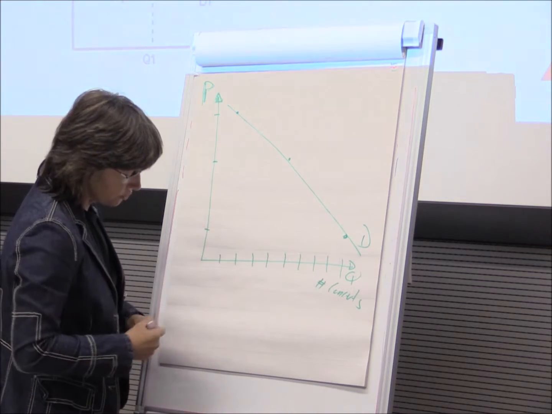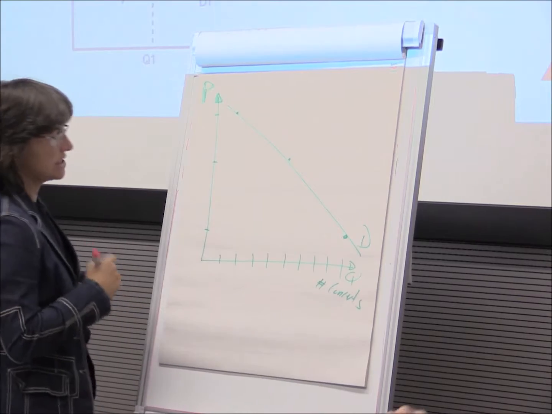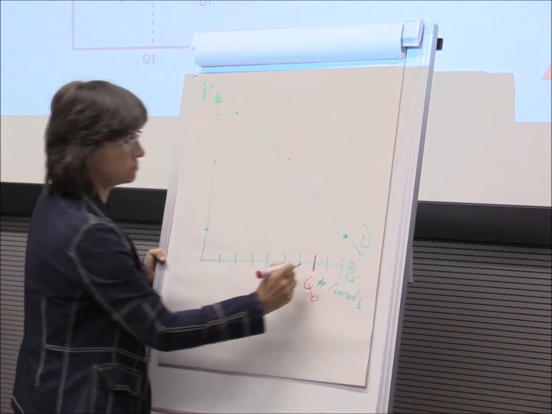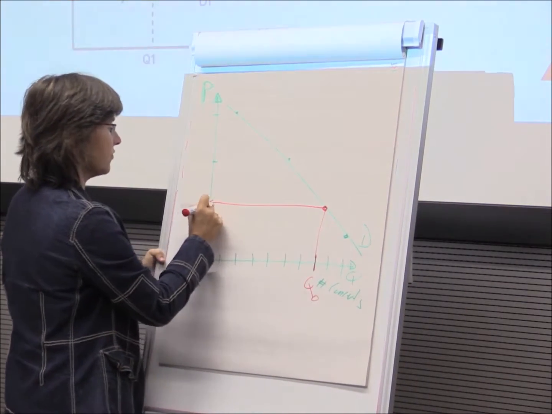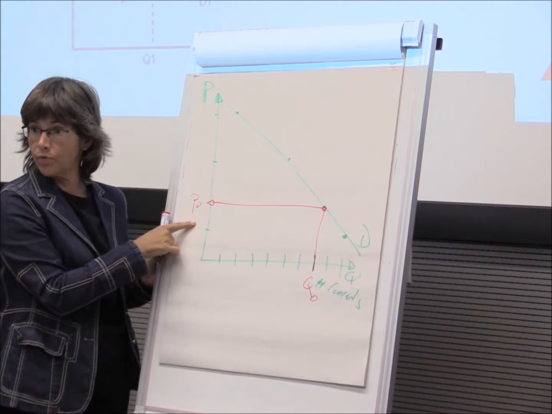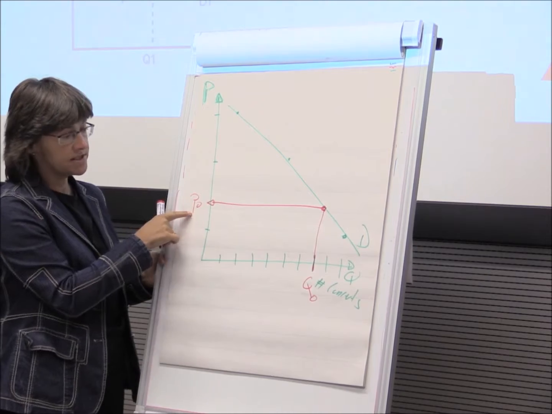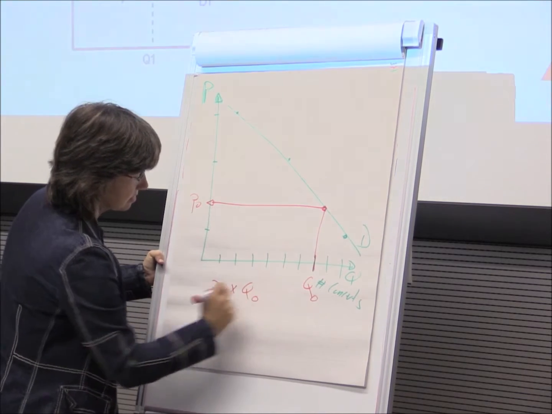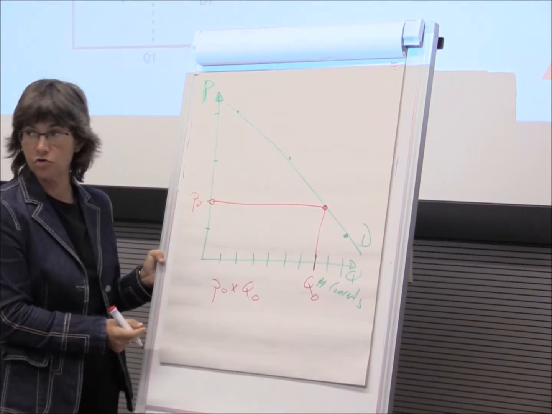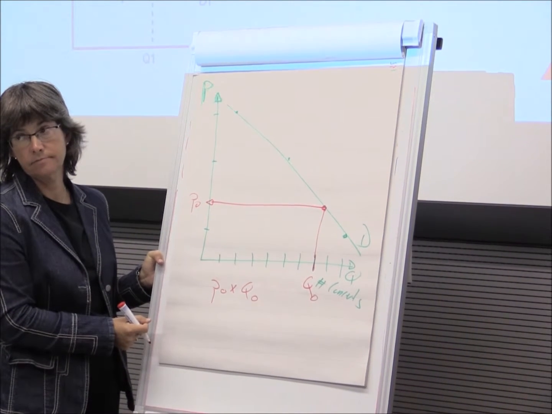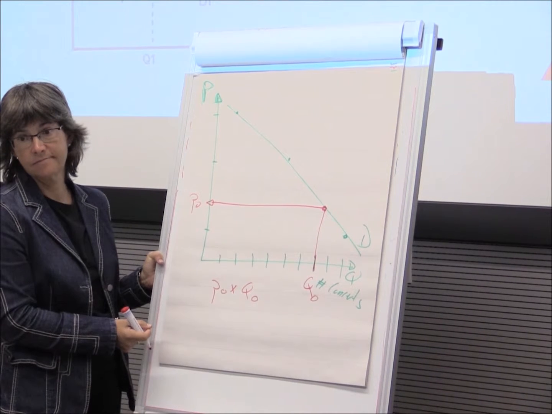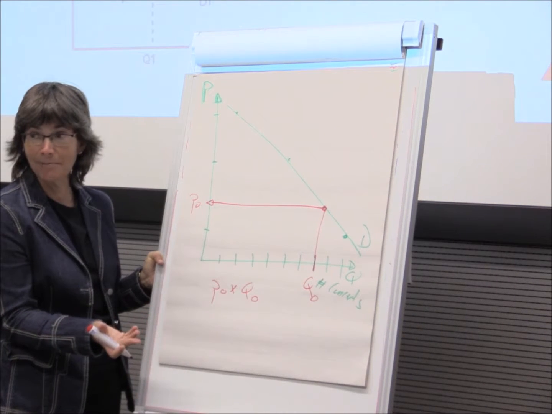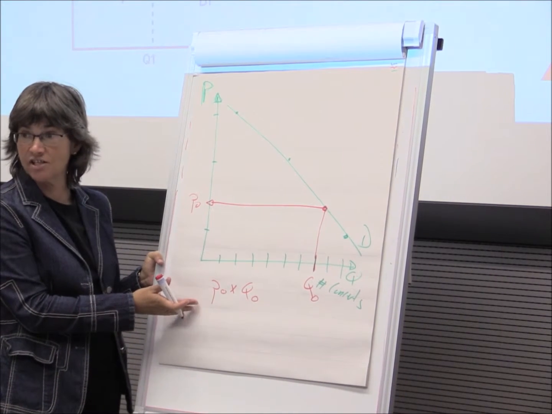Okay, so let's assume we have two effects here. Let's assume that we have this many number of concerts, which is Q0, okay? And for this amount of concerts, we have P0 price, okay? What is P0 times Q0? What does the price times the quantity of concerts stand for? What is this? Come on. Money. This is money. This is the cashier's window, okay?